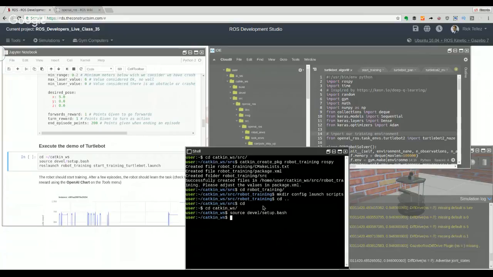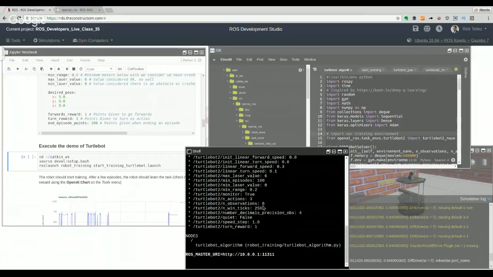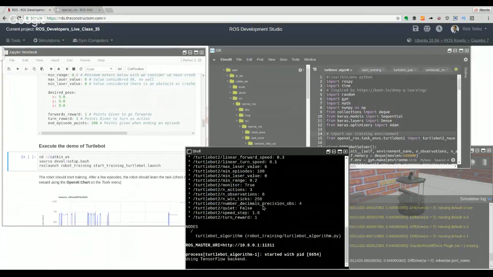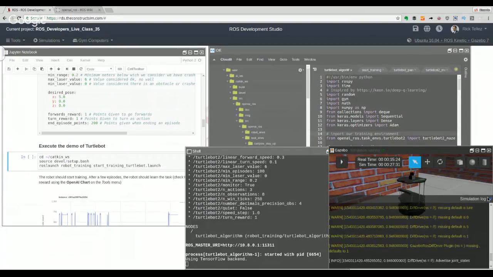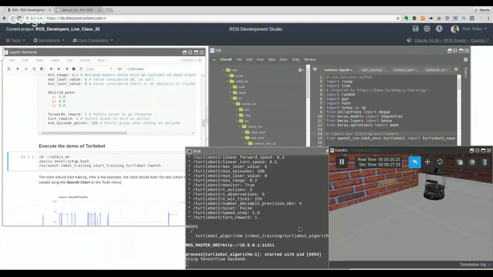Now it's done. We don't have to compile anything in this case because everything has already been compiled. So we only need to launch it. So let's do a roslaunch of robot training, and start training, Turtlebot launch. Okay, so here we go. And if everything has been copied properly, then in some seconds this has to start moving around, and there it goes.